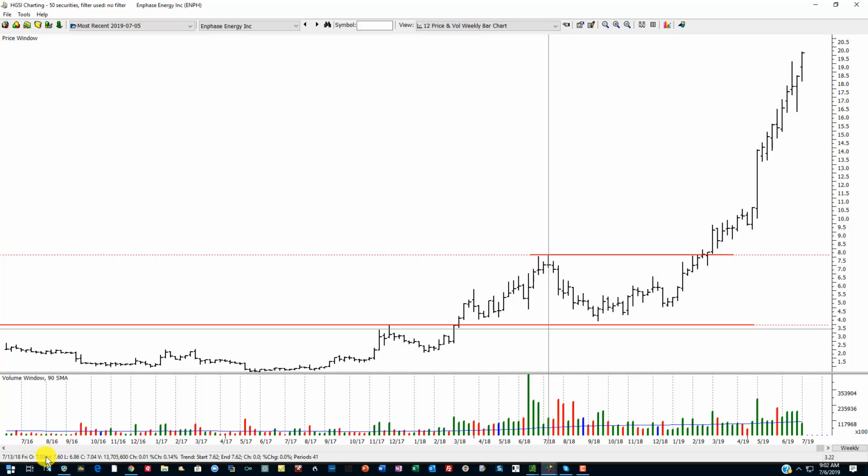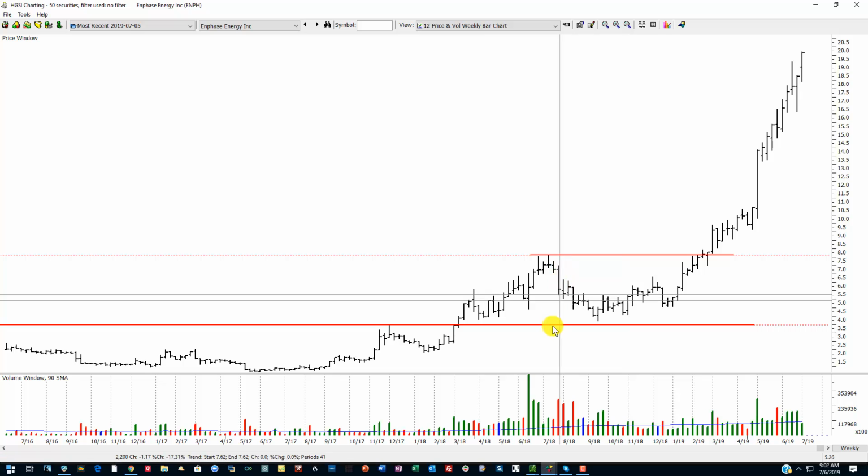In fact, if you look over here, it's hard to see on there, but you can see the open was 703, the close was 704. So essentially, the open and close are the same, but that generated a green volume bar because it was a penny higher. So that was a price rejection up here, followed by a weak bar, another weaker bar.